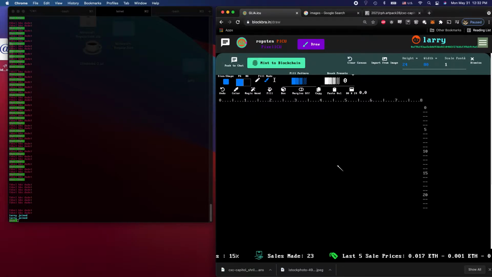So you can see you've got some options up here. We won't go into how this whole editor works. Truth be told, we do want to do some refactoring around this. This is probably the oldest component of the site. Originally, I just started making this editor for fun, and it grew into Blockbrain. So anyhow, you can just draw.